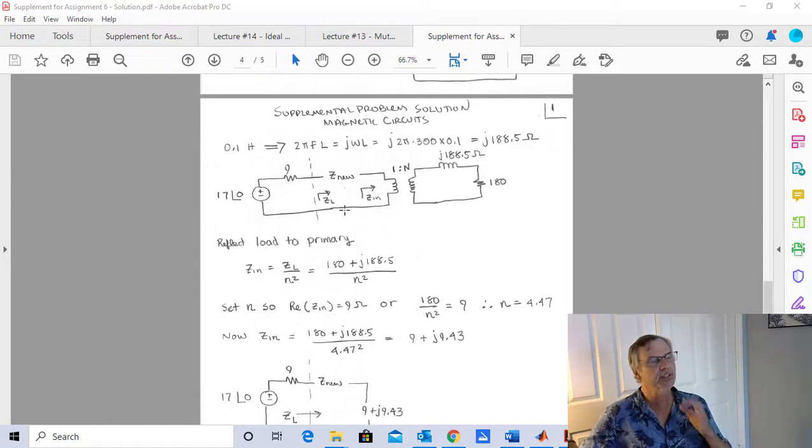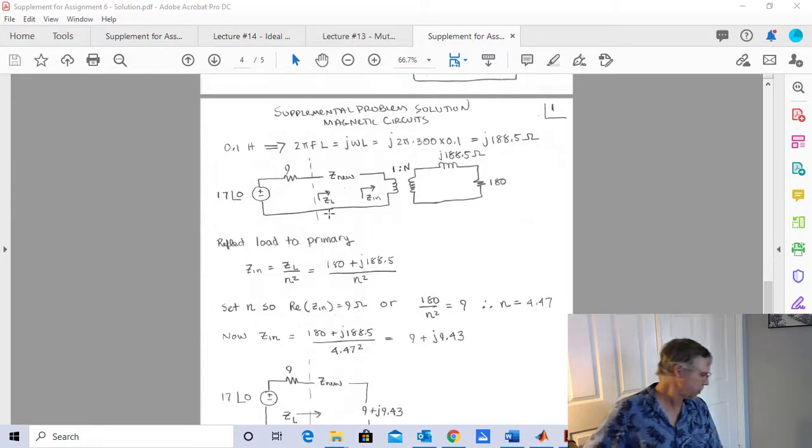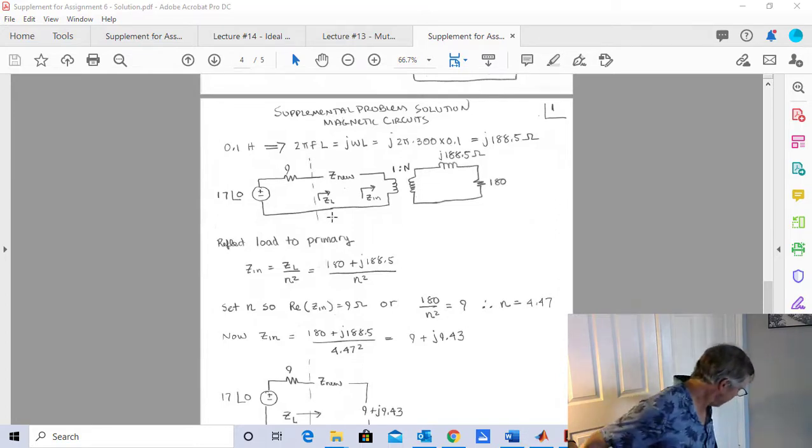And you can see I did some housekeeping here. I'm going to call this Z, and see my little 90-degree arrow there? That says that is Z in, looking in at the primary. And here I have my dotted line for my Thevenin source, and I'm saying Z load is on the right side of my dotted line. So that's just going to help me keep things straight.